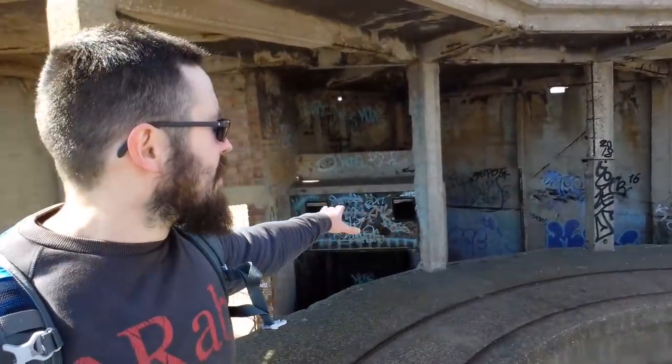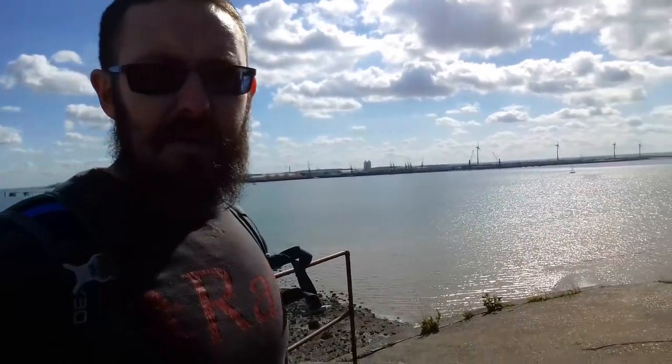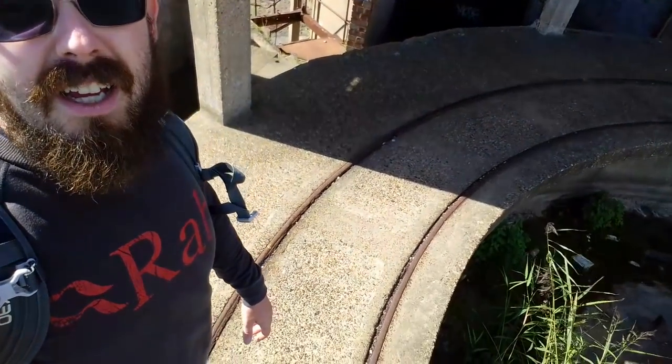I've made it up the ladder and into the tower itself, climbed up the staircase. I followed the same route as when me and Andy came here to wild camp, and I'm back at the spot where I slept up on the gun emplacement. This bit is World War II, I believe. You've got the giant gun pit here, a little covered bit, and ammunition stores dotted around. Excuse any wind noise — as you can see, the Medway, Thames and North Sea are below us, so it's quite open. There's another gun pit over here and you can see the bit around the gun pit where the gun would have rotated.